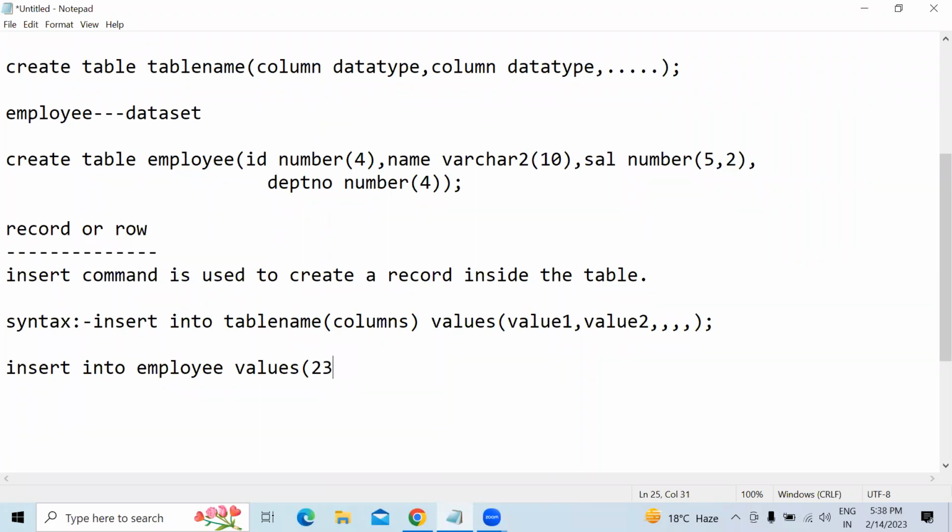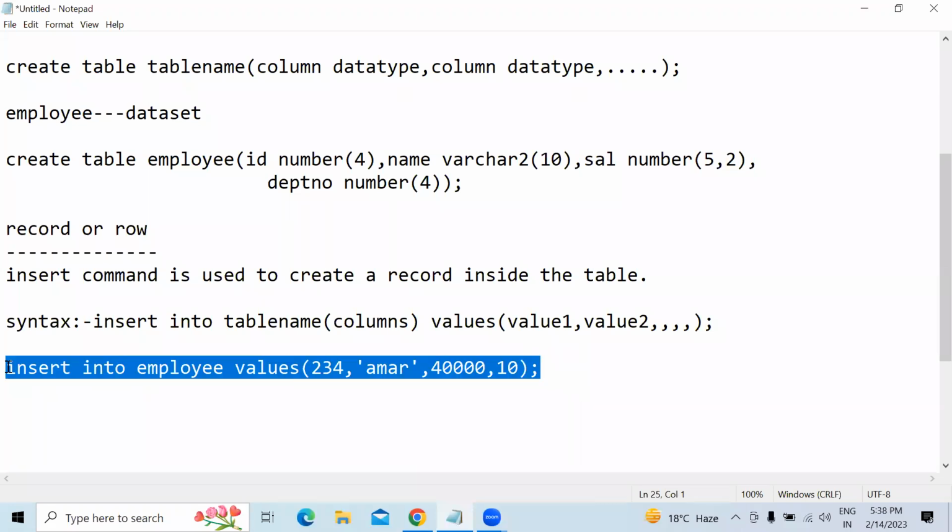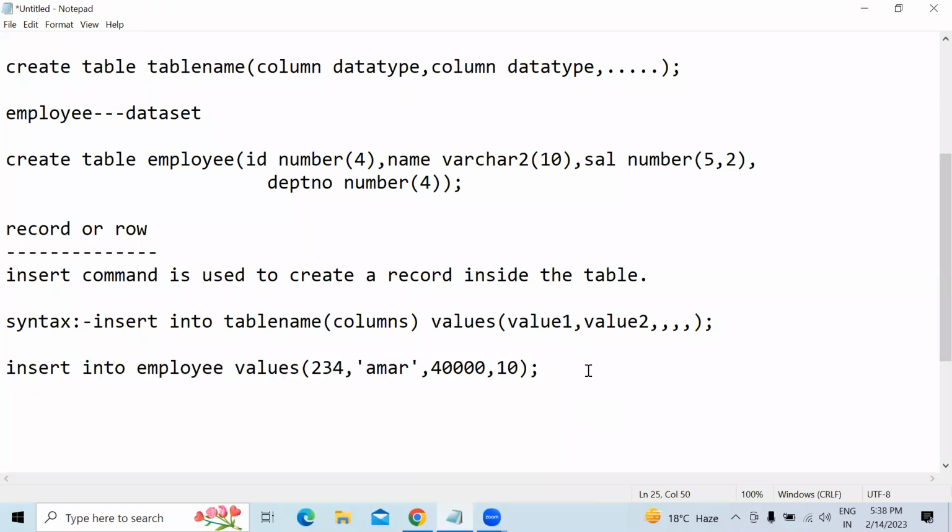ID means I take a number like 234, and name is something like Amar. Salary is something like 40,000, and department like 10. So whenever this statement is executed in SQL, this record is created in the table. So this is one of the records, or we can call it an observation.